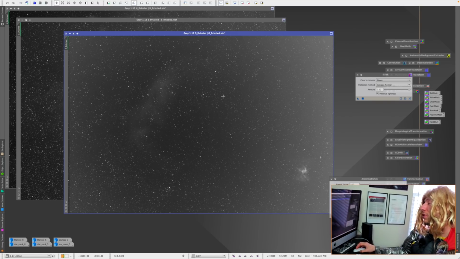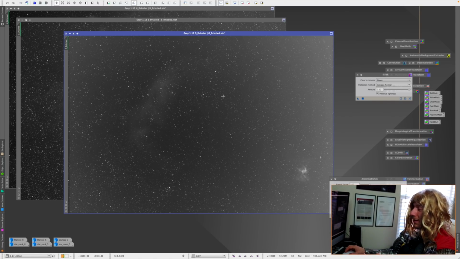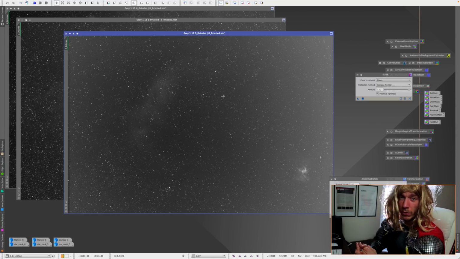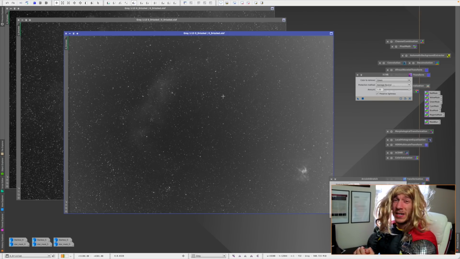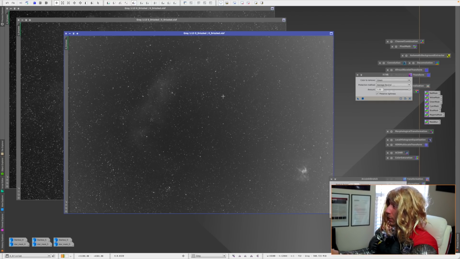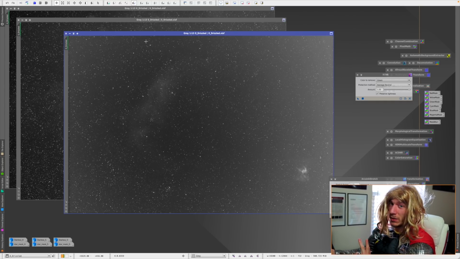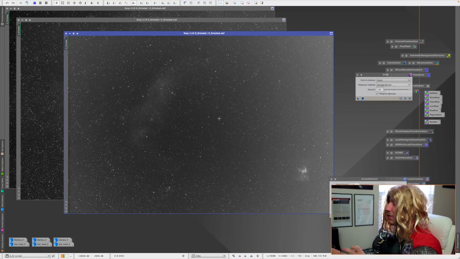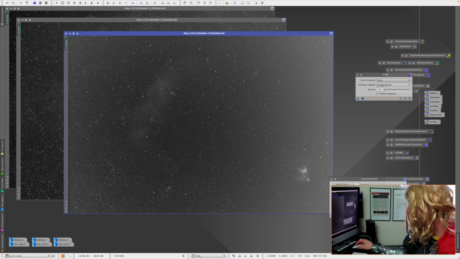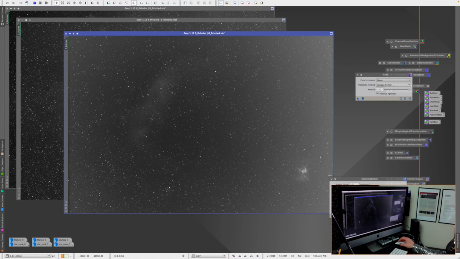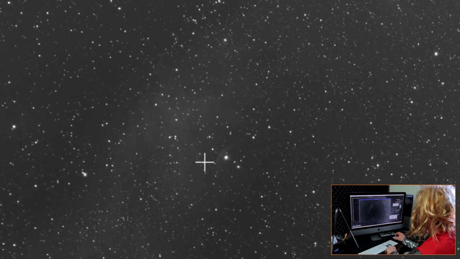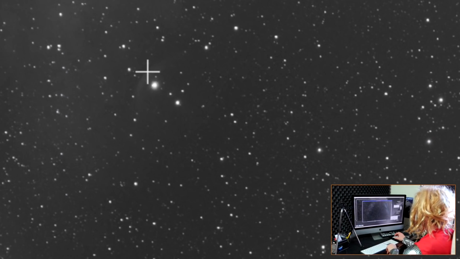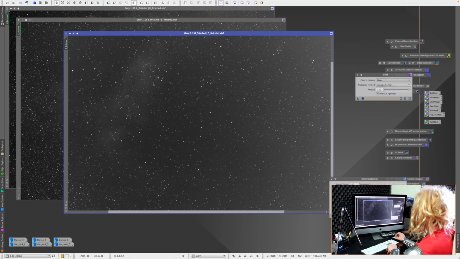So obviously, this is the most annoying and hardest filter to work with from home, but it's very important because if you look at O3 real close compared to S2 and HA on this target, you can see that O3 is very dominant in Thor's helmet, but not only, it's also very dominant in this shockwave here, the shockwave in the Seagull Nebula. So you can clearly see it here.